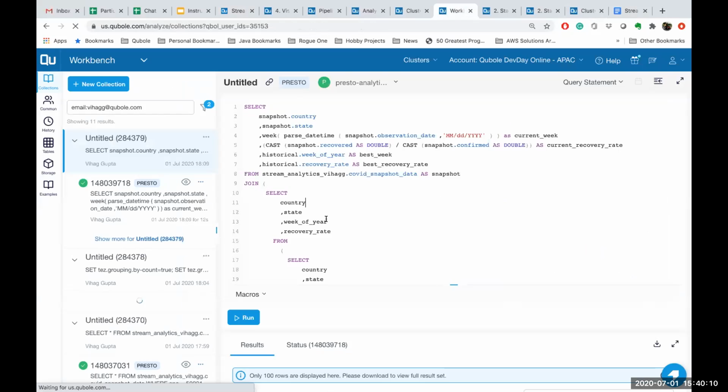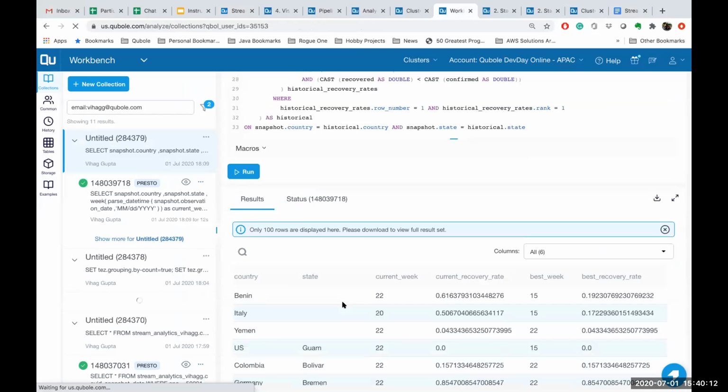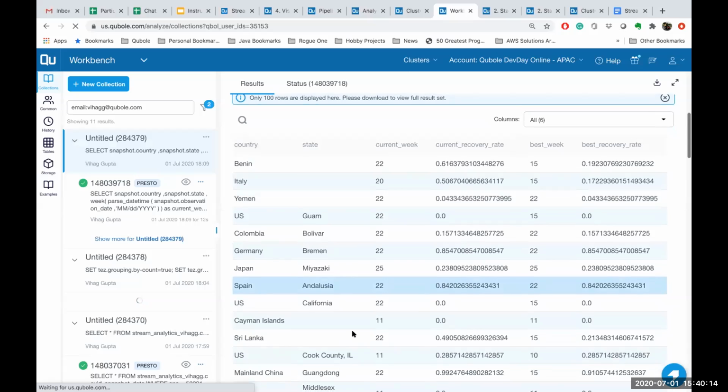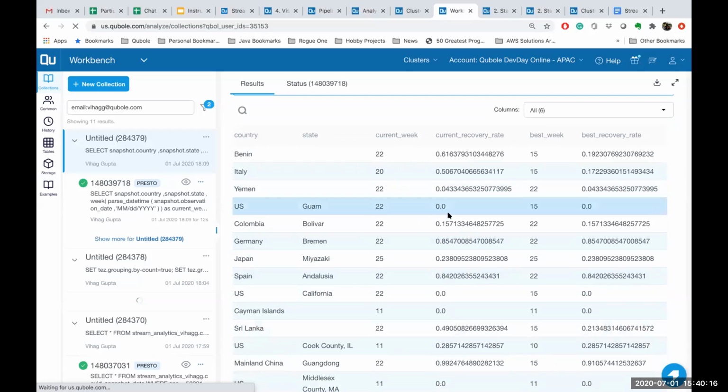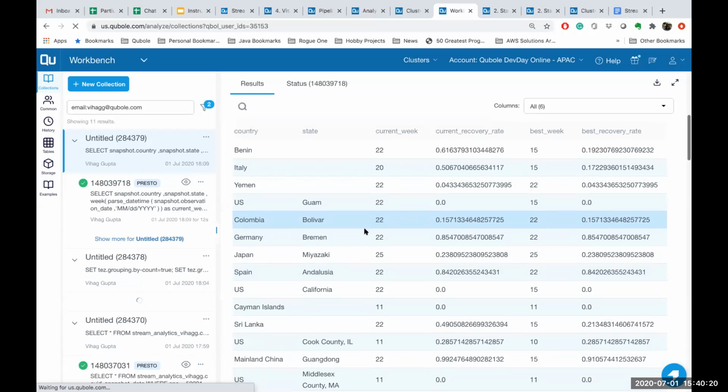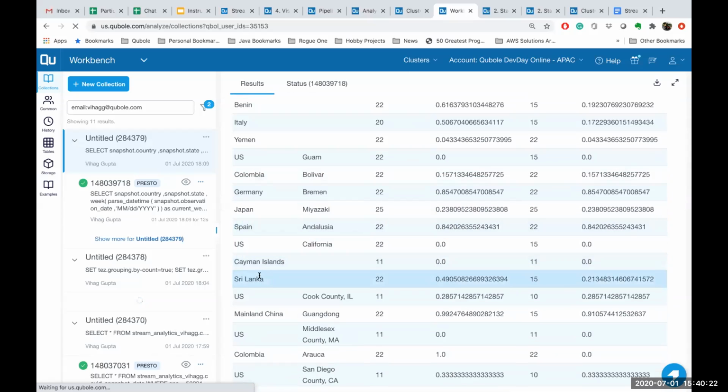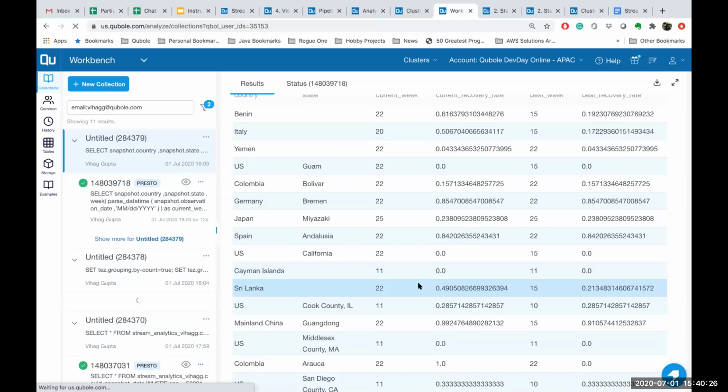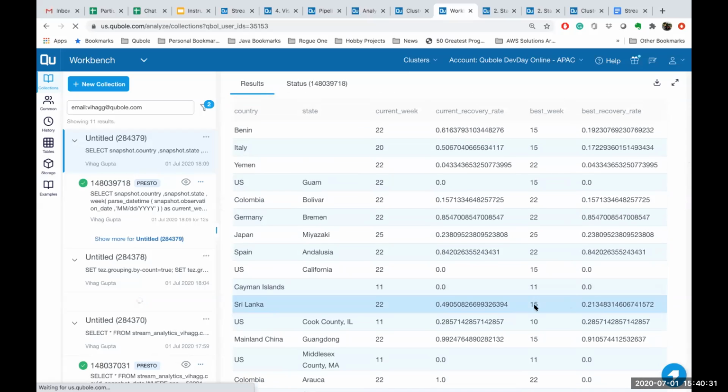So, right, Presto has finished the query and it is saying, okay, let's look at some of the data. Again, you can clean up a lot of this data, but the idea here is that you can look at, say, Sri Lanka, where the current week has a recovery rate of 0.49, whereas its best week was the 15th week of the year, and the recovery rate was 0.21.